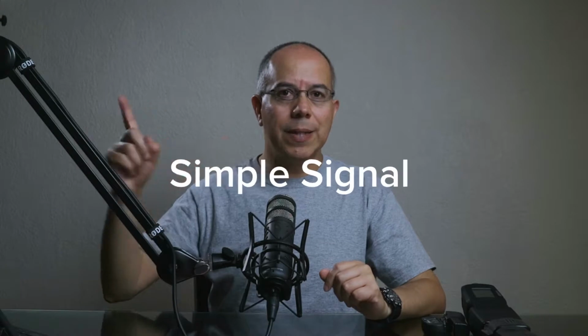So what can you do if you have flashes that don't have any radio capabilities? Here come third-party radio flash triggers. If you follow this channel and you have seen the different setups that you can use for off-camera flash, you know that there are triggers that will send a simple firing signal, or triggers that will send a control signal to your flashes. If you're trying to use simple triggering, I have 4 options for you.